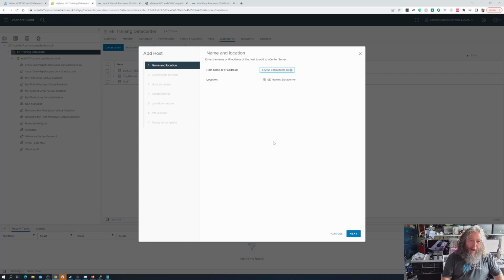So take a step back, make sure that you've got good working DNS, 2 DNS servers. Get all the FQDNs, the IP addresses and the FQDNs registered. Get the DNS information specified in your host and in your vCenter server, and then you can carry on and use FQDNs in the future. I'll give you an example.